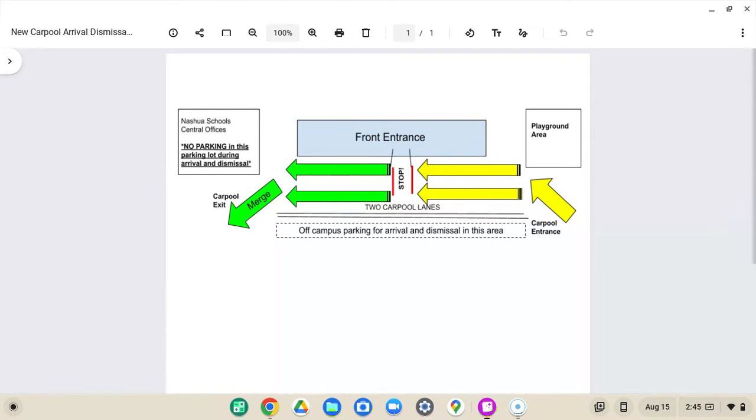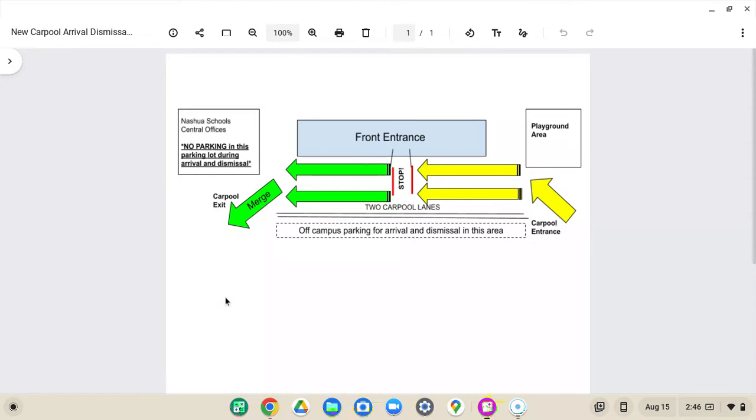That was one reason. The second reason is that unfortunately during morning carpool, I noticed on several occasions that there were some parents that used excessive speed or showed unsafe driving practices for being on campus. And the new carpool, which I'll show you in a moment with this map, the new carpool setup for both arrival and dismissal will allow for not only more regulated speed on campus when kids are being dismissed or coming in for arrival, but it will also allow me to control the traffic a bit more.